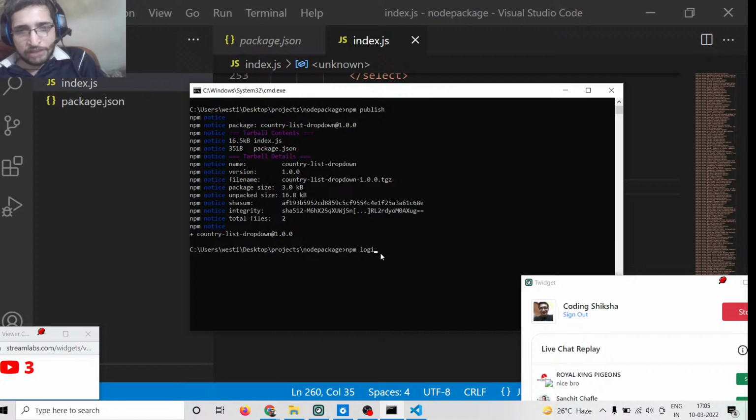Once you are authenticated, you can simply write npm publish and your package will be published. So my package has been successfully published.